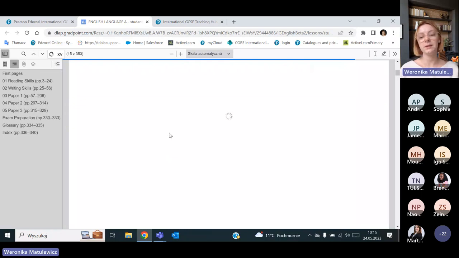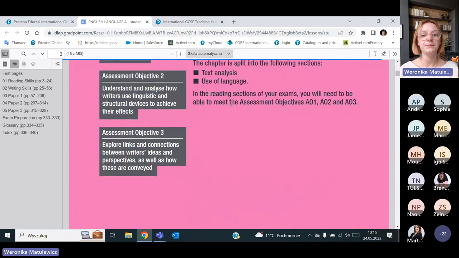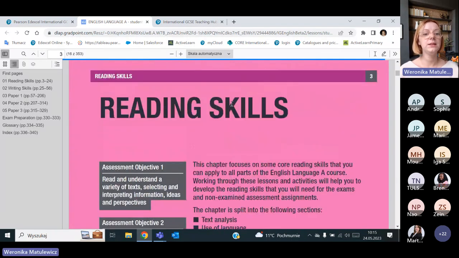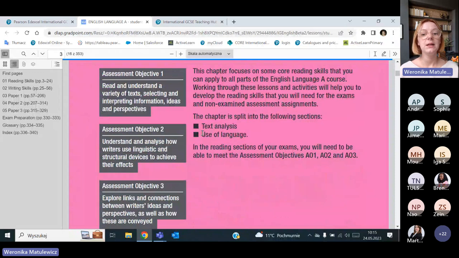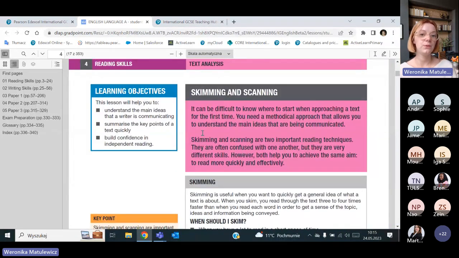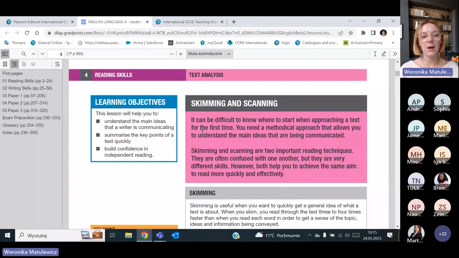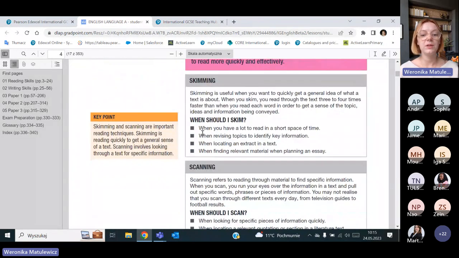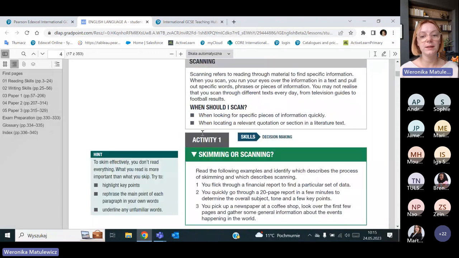Like you can see, the book is still loading because, like I said, it might take a while for all the content to load up. Yeah, so reading skills, it's the first lesson, and that's how the student book looks like. So that's how the resource that you've got available for the lesson looks like.